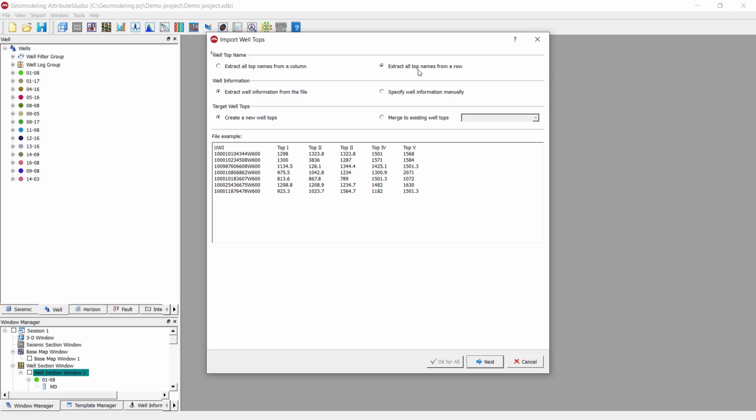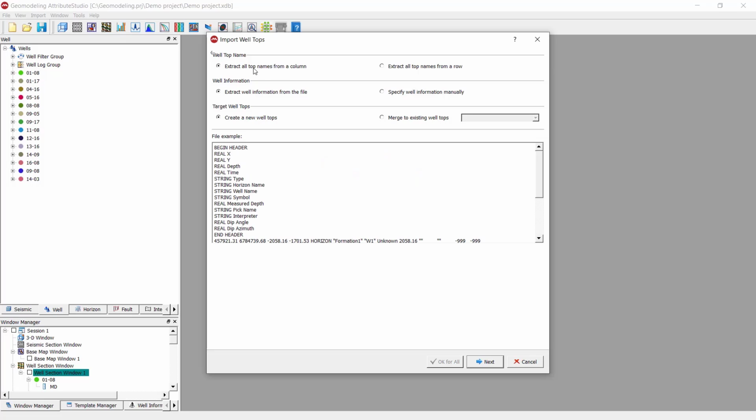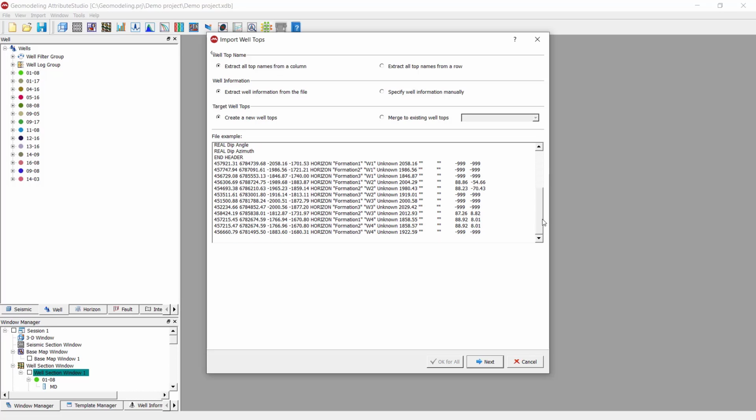However, if you select extract all well top names from a row, then your file example should look like this. The well tops will be in a row instead of in a column. In this case, our top names are from a column, so we select extract all top names from a column.